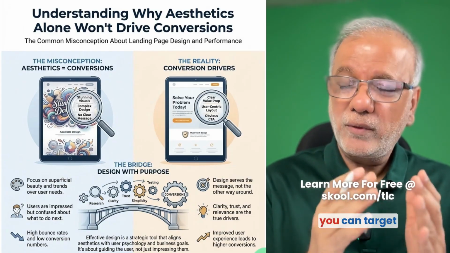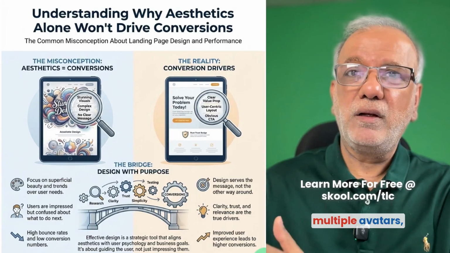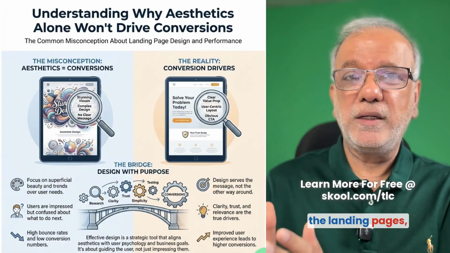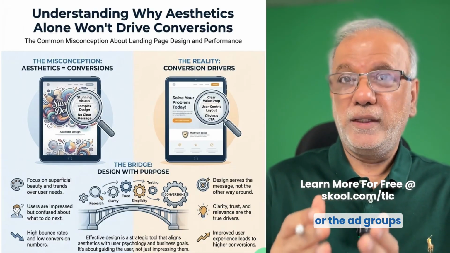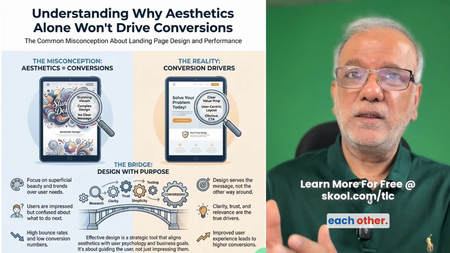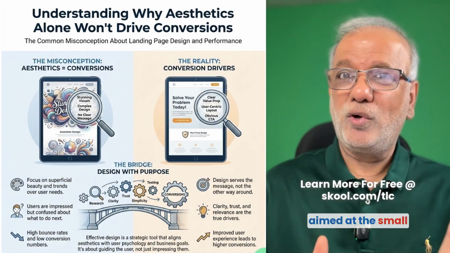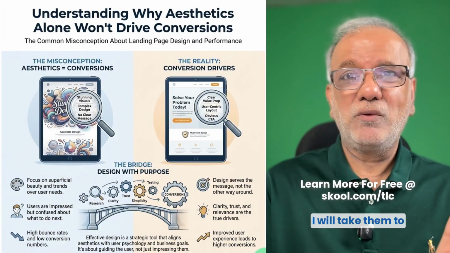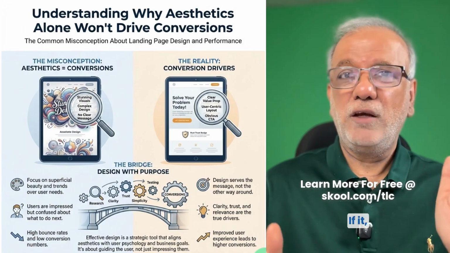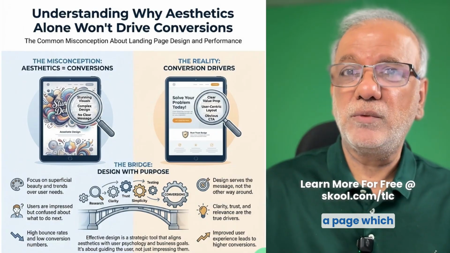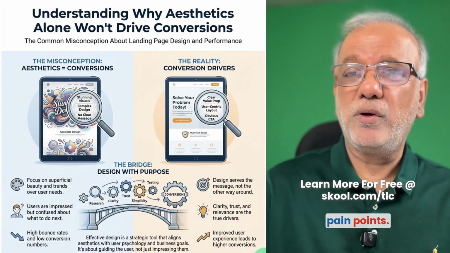So you can target multiple avatars, but keep them separate. Keep the messages, the landing pages, the campaigns or the ad groups separate from each other. And then if it's aimed at the small business owner, I will take them to a small business owner landing page. If it is for a coach, I will take them to a page which addresses their pain points.